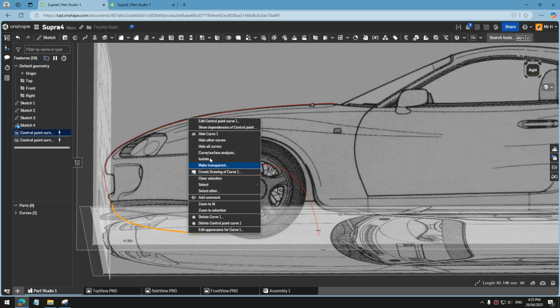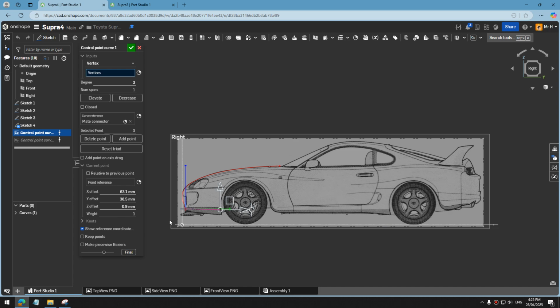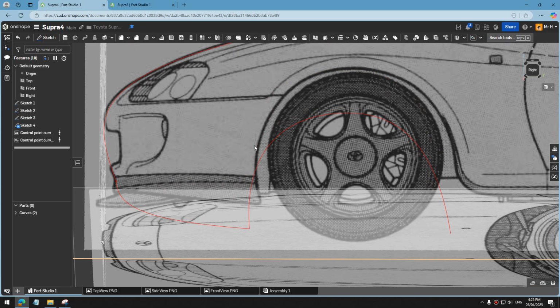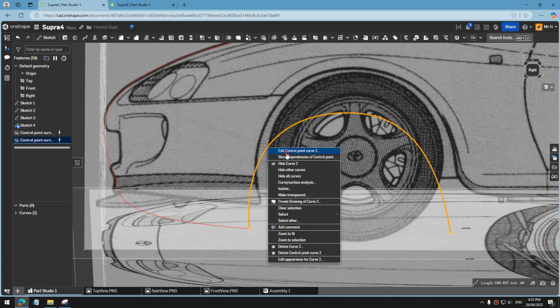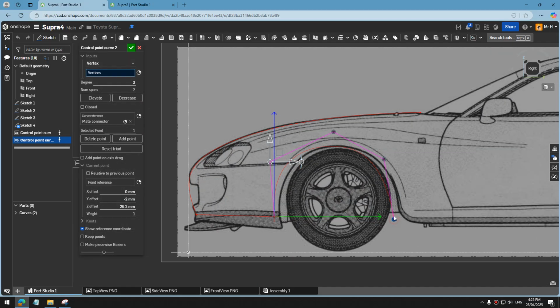Alright, let me edit this curve on the bottom. Alright, we're gonna move it back a little bit like that there. Alright, let's basically move these into the right spots.